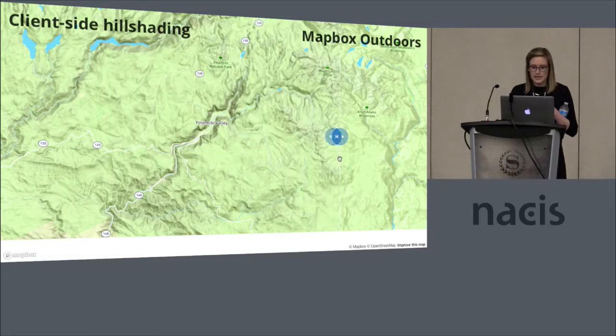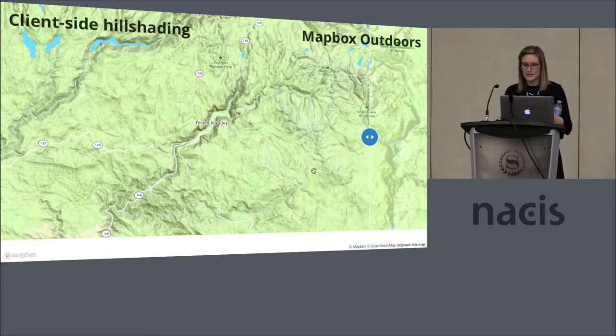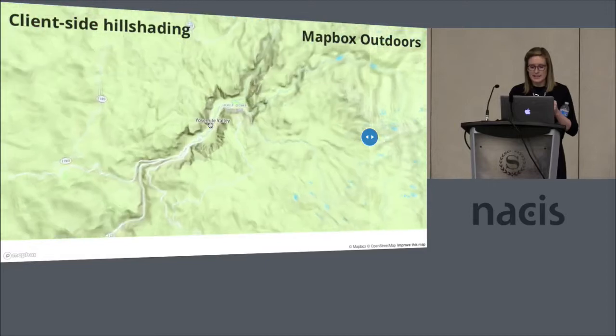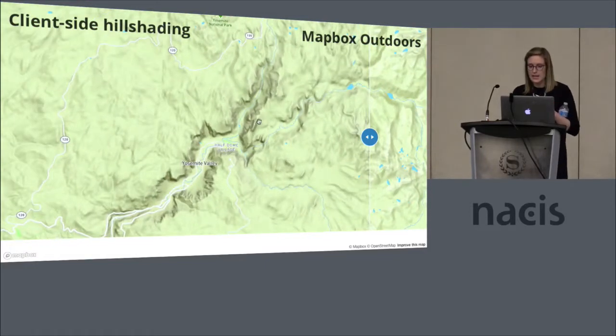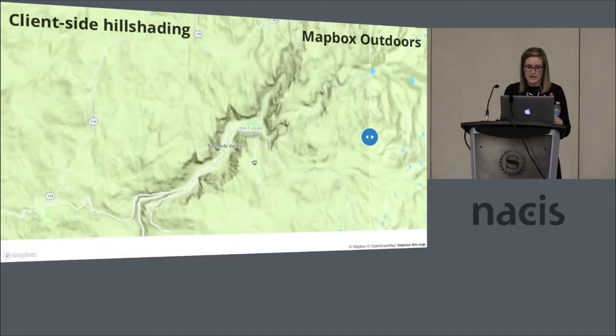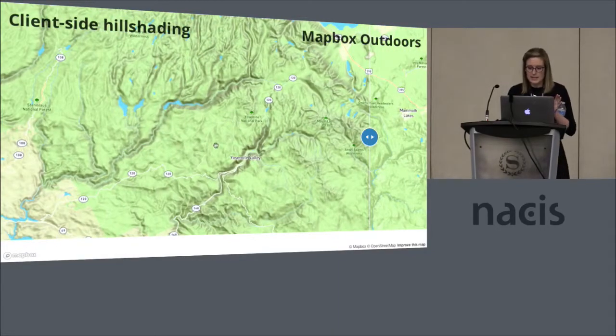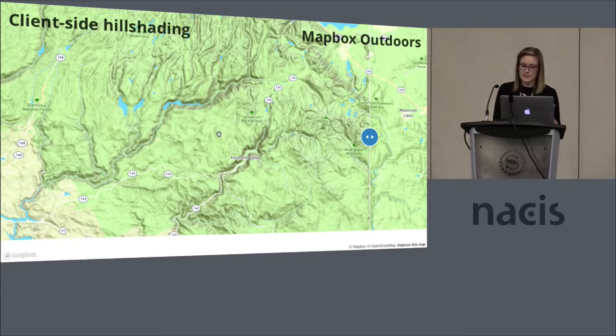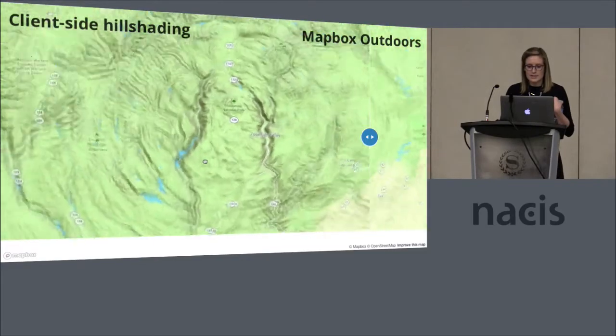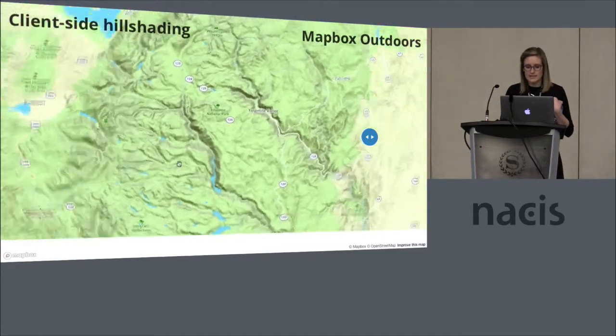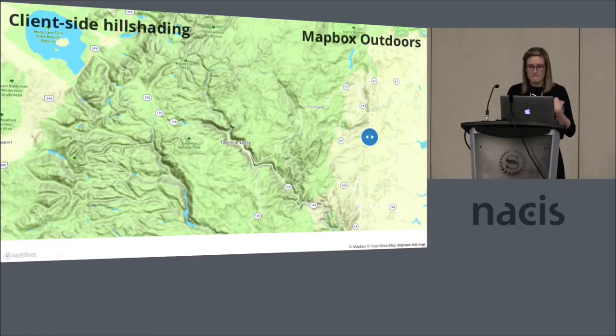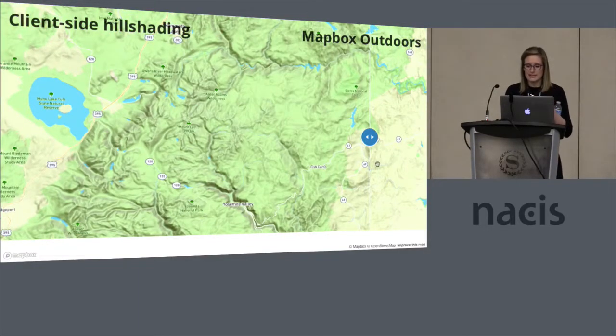And the difference here is that in the client-side hill shade version, it's calculated on the fly using the raster DEM, and we're calculating the slope and the aspect, which is like the relationship to the light source, on every frame of the terrain that's being displayed. And the neat thing is you can change the color of the light, the color that you want the shadow to be, and also you'll see you can rotate the map and the light source stays fixed. So you get kind of a more realistic effect.